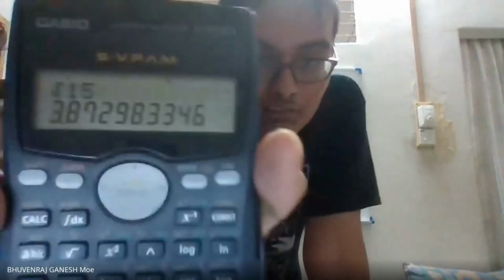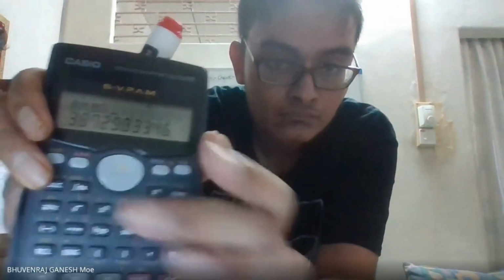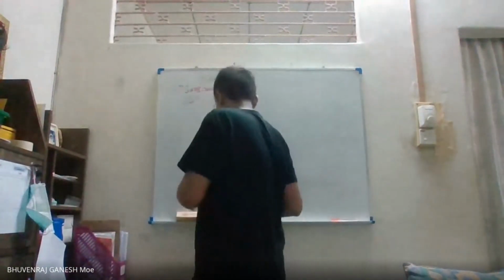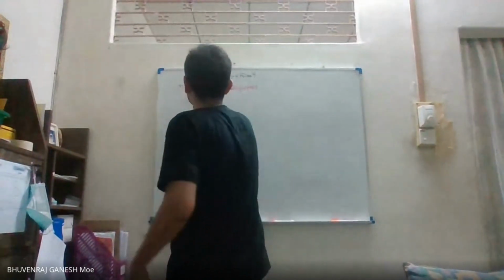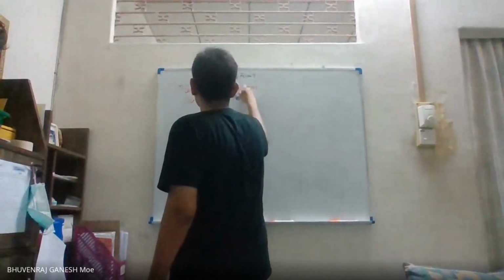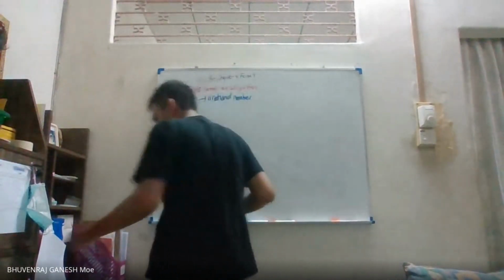Like this, 3 point until the end. Means it doesn't stop there. It continues going. It's just the calculator doesn't show how many decimal values it has. So when you want to convert to fraction, you see you cannot. When you shift A, B, C here, you still get a decimal. Means it's an irrational number. They call surds irrational numbers. Means the decimals continue to go on till infinity. So that's the first tip.